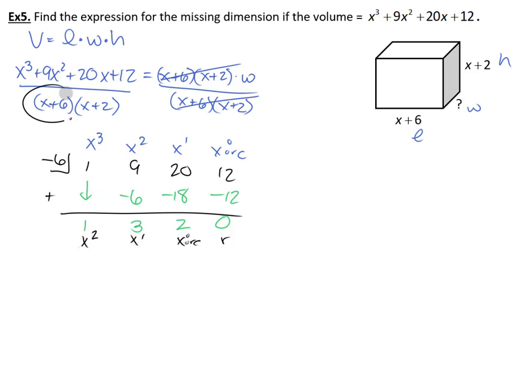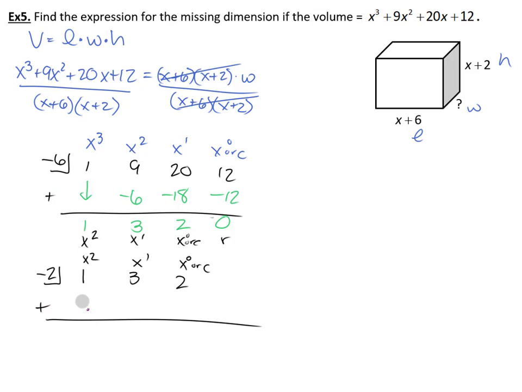Now remember, we divided out x plus 6, let's just divide out the x plus 2 from what's remaining. So that means we would put -2, the 0 of our divisor, in the box. And we only need to divide it out of what's remaining here, right, to find our final piece. So my coefficients are 1 for x squared, 3 for x to the first, and 2 for x to the 0, or my constant. So we're essentially just taking our already broken down factor and breaking it down by the last one.